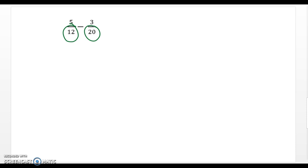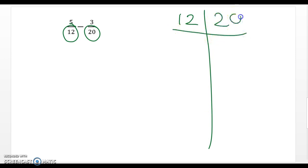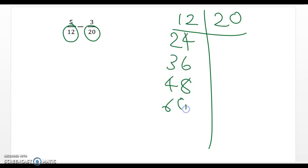So let's have a think about what the common denominators would be. So we've got 12, we've got 20. Let's list the multiples. So we've got 12 as the first multiple, then 24, 36 is next, 48, 60, 72. And for 20, we've got 20, 40, 60.